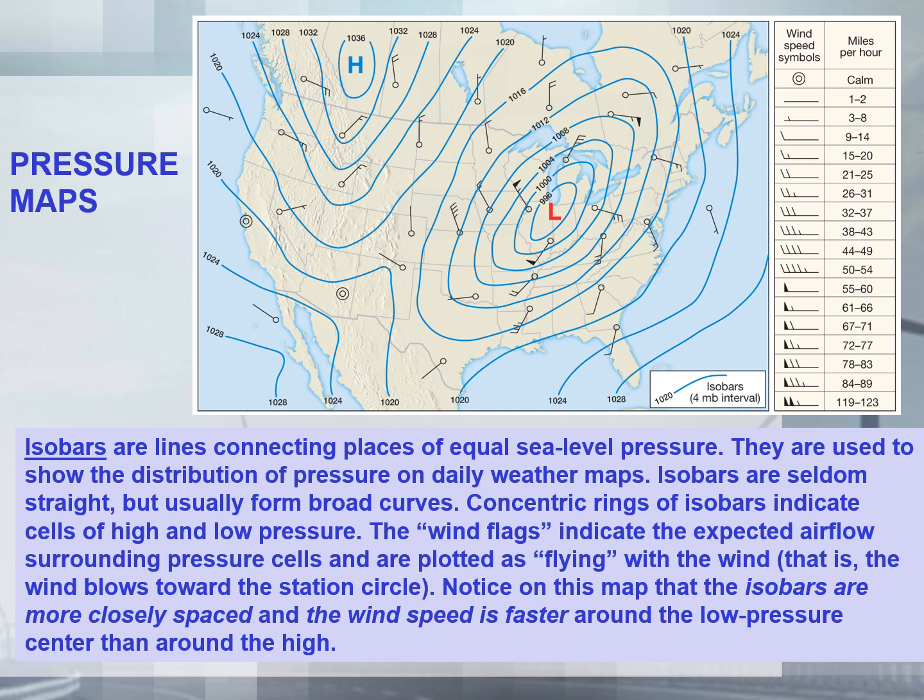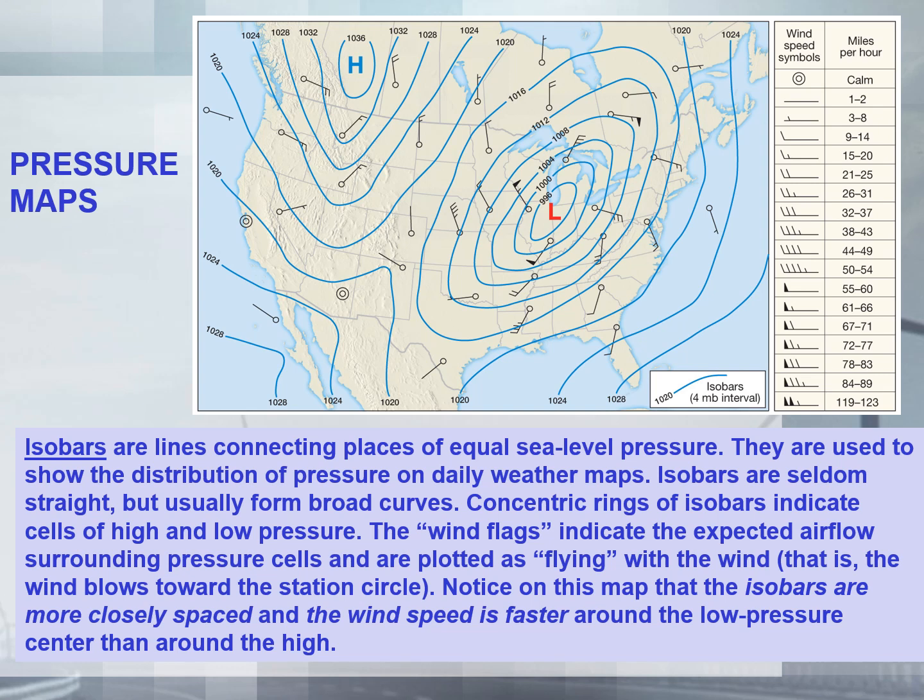Those are wind speed symbols. If it looks like a bullseye, that's calm. That basically is saying you don't have any wind. Okay, so the different shapes, is it just a stick? How many hockey stick parts does it have? Does it have triangles? Each one of those is going to correspond to a wind speed range, anyway, in miles per hour.